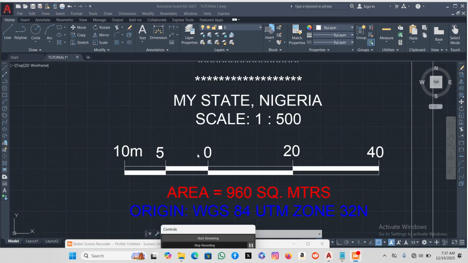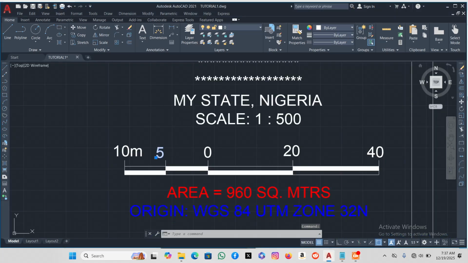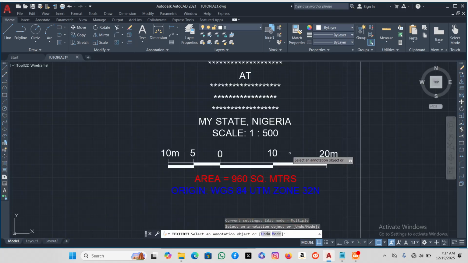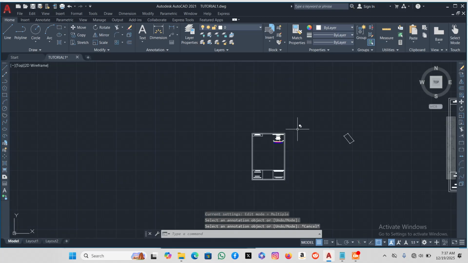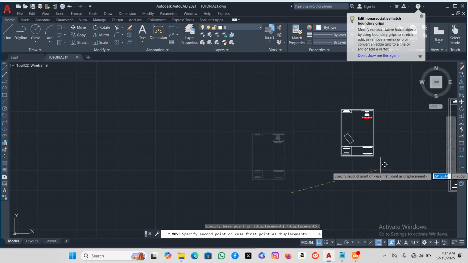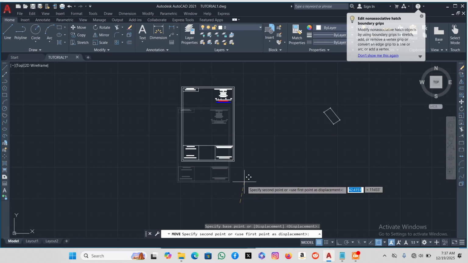Have this. So I'll click this, adjust. 20 divided by 2 should be 10. 40 divided by 2 should be 20. And then 20 meters here. So we now have a frame at 1 is to 500, which is very suitable for our study area.